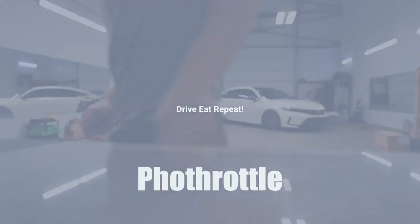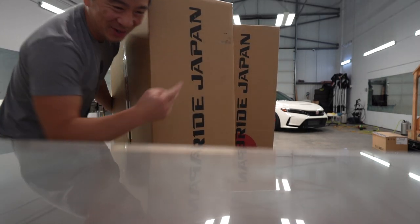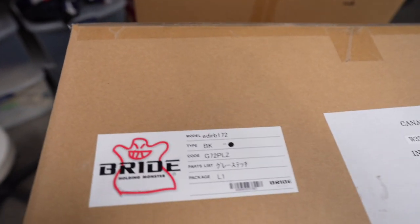Yeah, and guess what, you guys? I have two. Invision Auto Imports brought today two of the Edirbs. Let me show you guys. Oh my god, I'm so excited I can't even talk. One. Two. Let's do a quick unboxing video for you guys. These haven't been unboxed yet. This is the first time. Even though I've seen them, I'm just excited. So before we unbox them, I just want to show you guys the label and the part number.